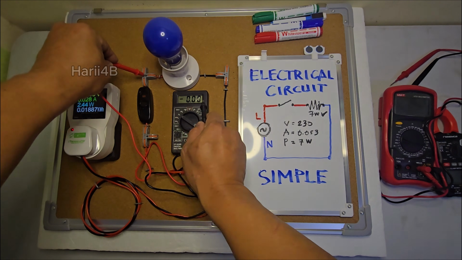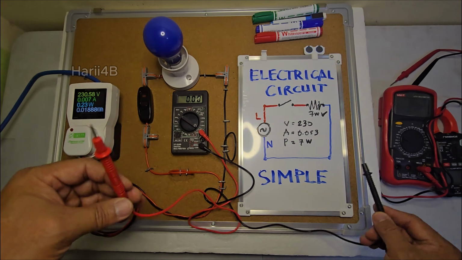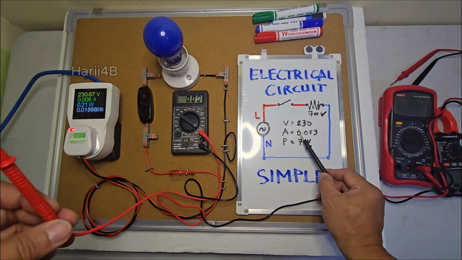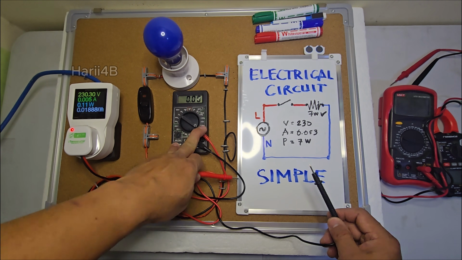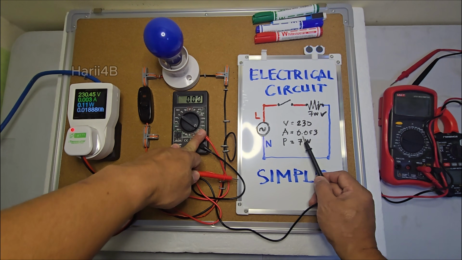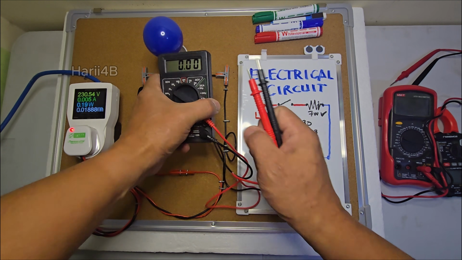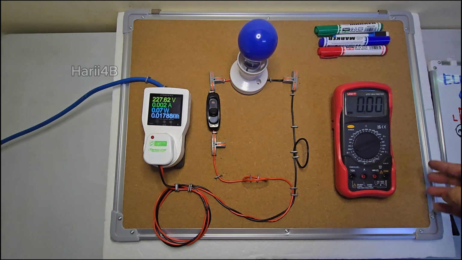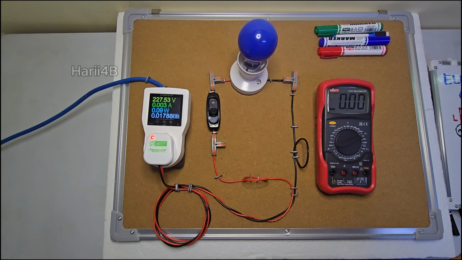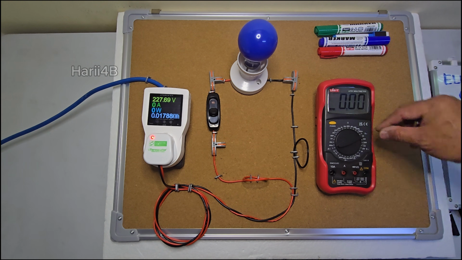But see, the reading is zero. Why? Because as you can see again, our expected amperage reading is 0.053 only, whereas our test range is 10 amperes. Too big a range for it to be able to read that value. We have to switch to another, more sensitive multi-tester with a lower amperage reading. See, earlier we used a very cheap multimeter. We were not able to set the amperage reading to a lower value.